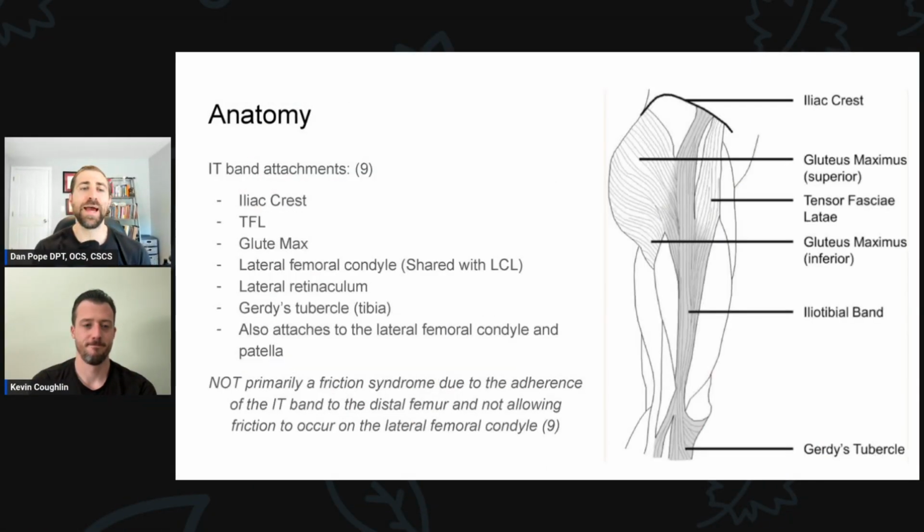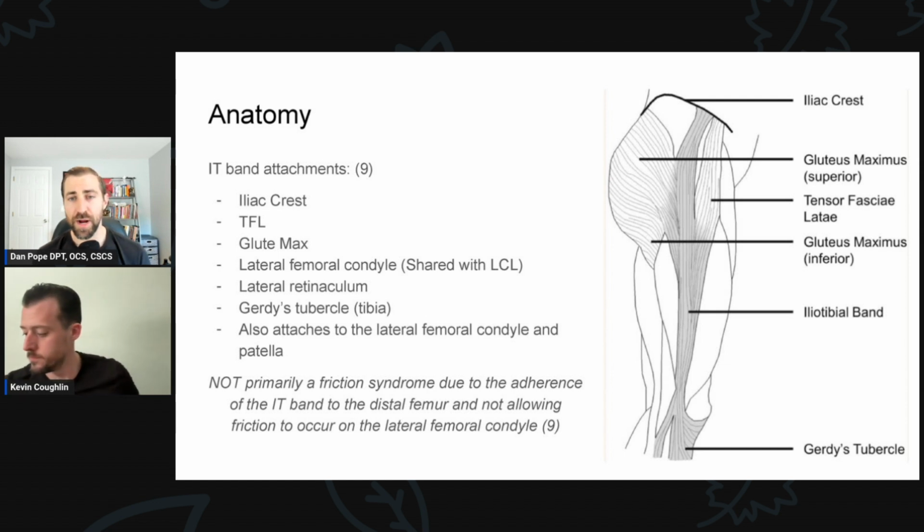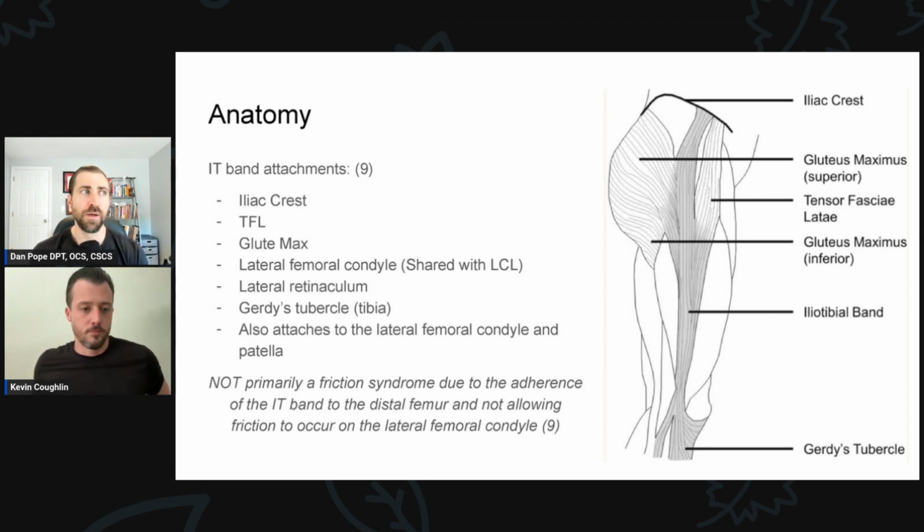All right, how about the anatomy of the IT band? Because understanding anatomy is important for dispelling common misconceptions about ITB pain. It's also really important because of the paper I was talking about previously with Hutchinson: the way we're going down the treatment rabbit hole for IT band is based on unfactual information. And that's a problem. We'll talk about why in a moment, but we need to keep in mind the anatomy and what's actually occurring mechanistically in creating IT band pain, in order to do further research to figure out the best treatments and the actual mechanism of injury. The anatomy is very relevant, so we'll go over that briefly.